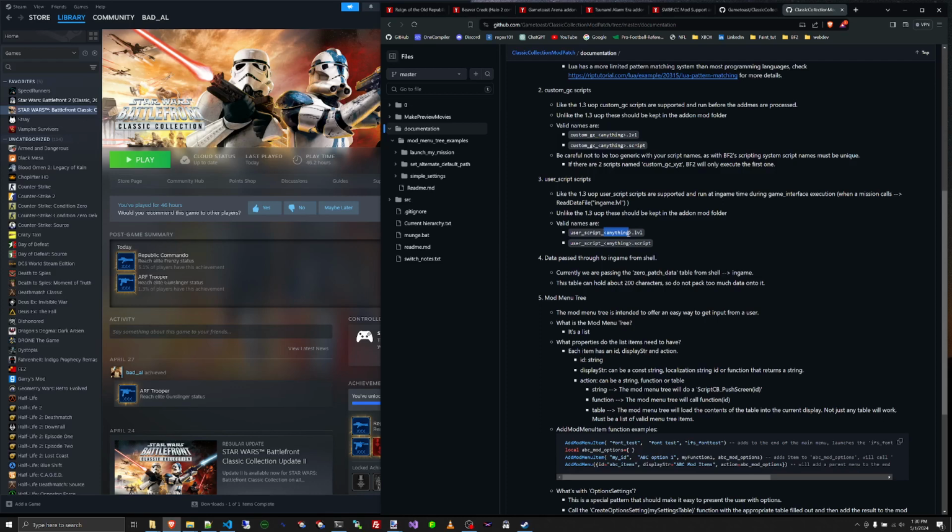Anything right here, it's important to make something unique. So you probably want to have your mod ID in there somewhere, because the scripting system in Battlefront 2 can only run scripts that have unique names. If we had two user scripts named ABC, we'd pick up both of them. The fake file system will find both of them, but the Battlefront 2 system will only run the first one. That's a limitation, and the ADME is an exception there.